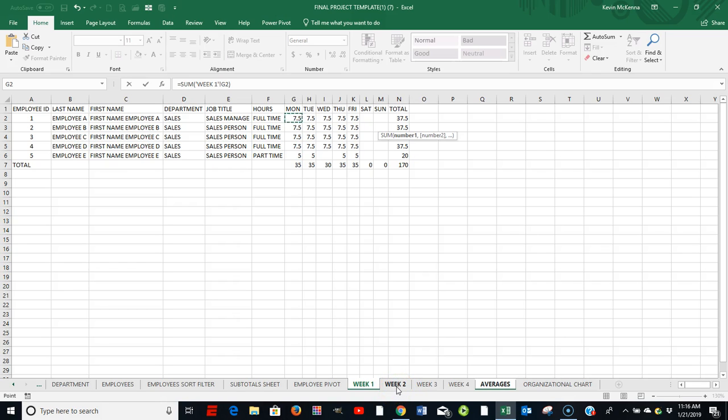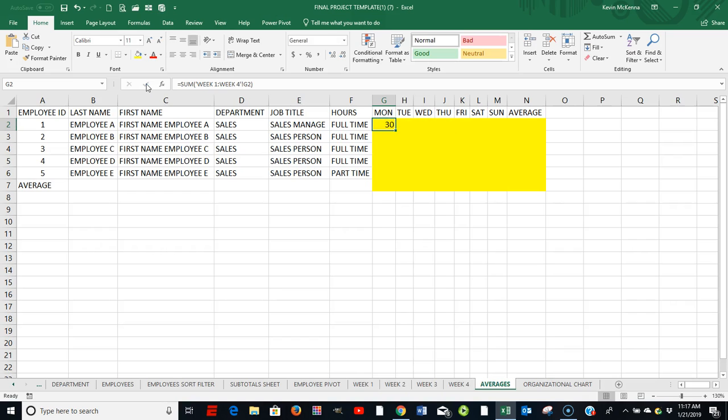So what we have to do is hold down the Shift key and left click on week 4. Now we have a formula beginning at sheet week 1 through week 4 in cell G2.